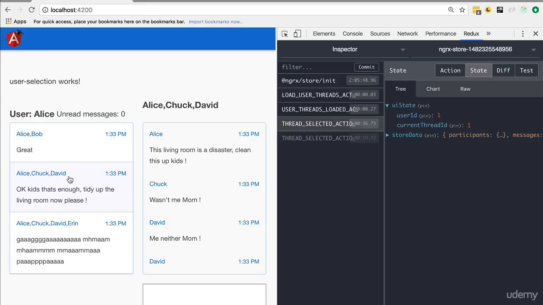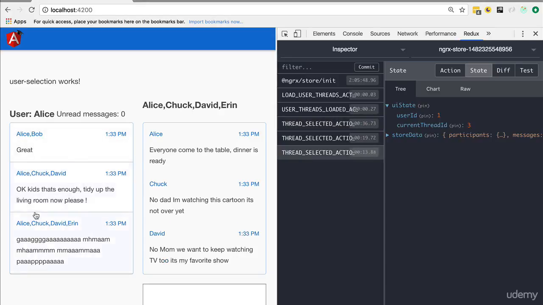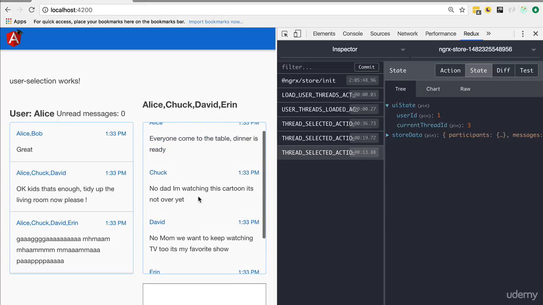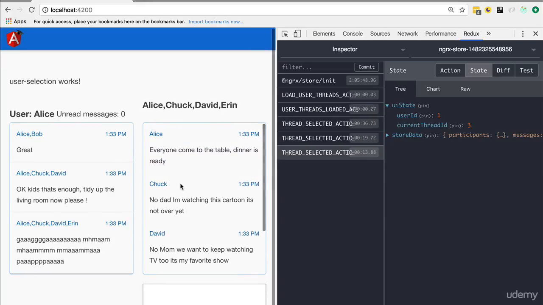If we click on this other thread, and we're going to add some logic to highlight this thread as being the selected thread, we can see that the current thread is now 2. If we go back to the previous state, it was 1 before, and so forth. If we click on the third thread, we can see that the current thread ID on the state is set to 3. So we can see that at this point in the course, most of our UI is already displayed, which is exactly what we wanted.